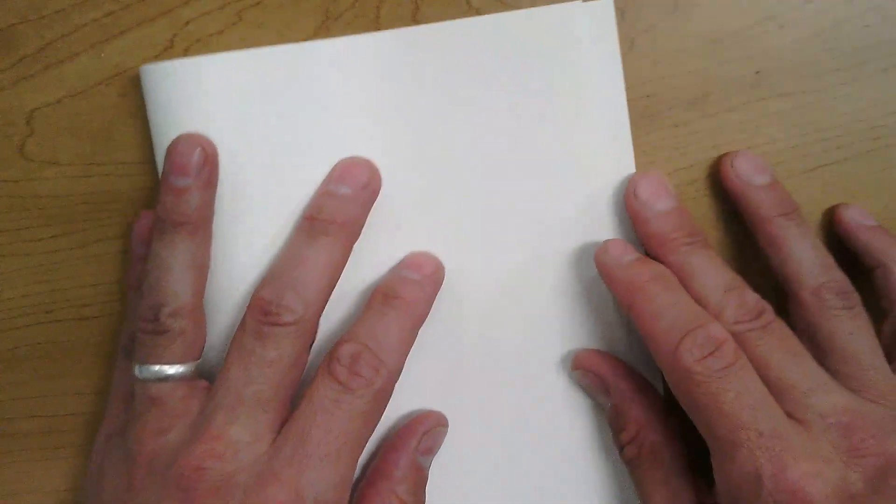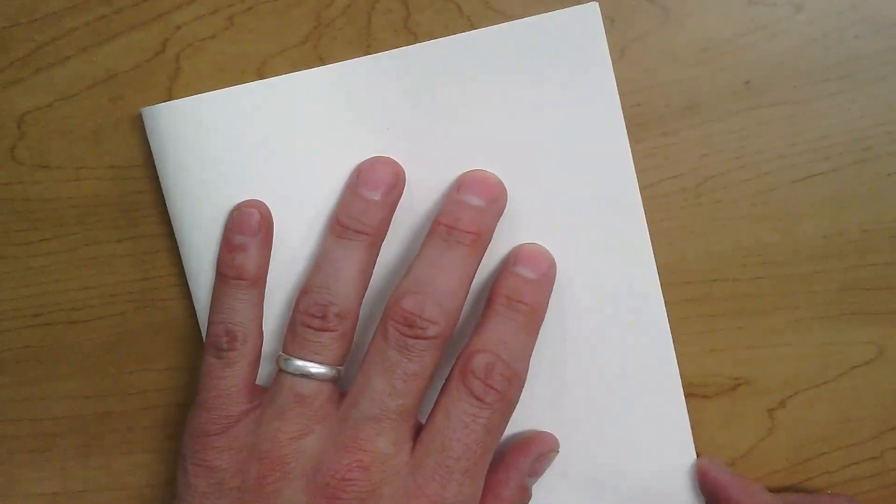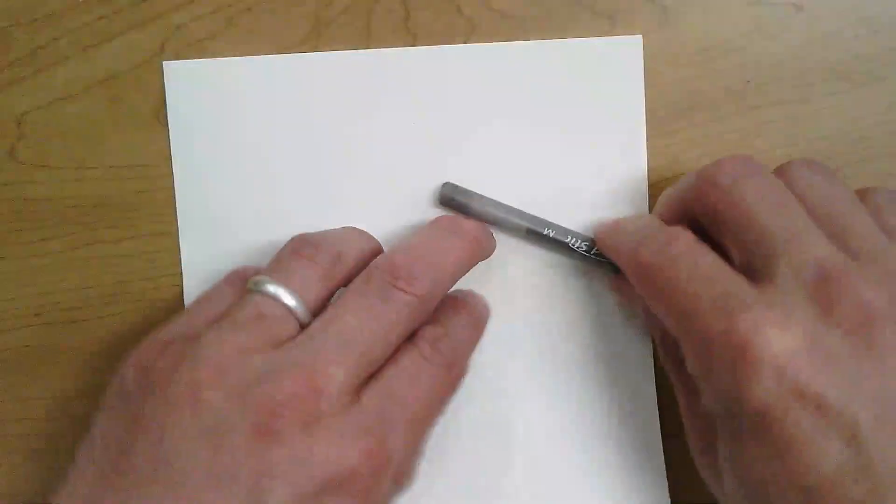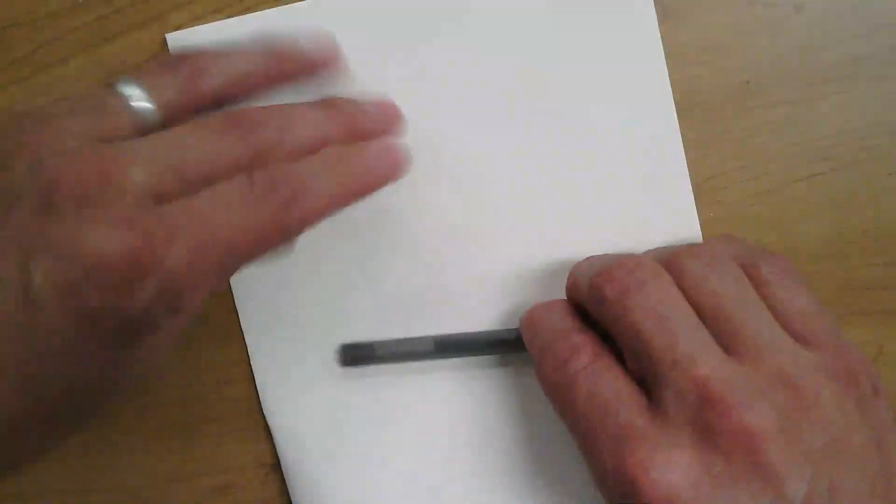I'm going to do that for as many sheets as I want. Since we're folding it in half, it's going to double the sheets. I'm trying to keep these nice and tight. I'm going to put each one of these inside of each other, and I'm going to do that five times.